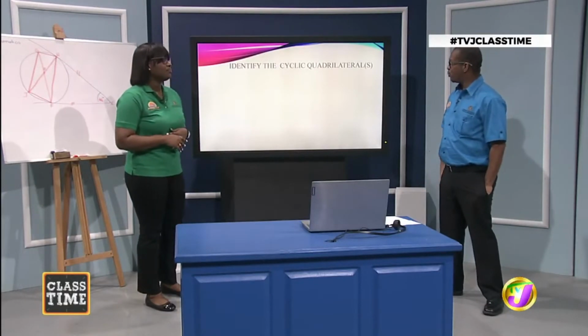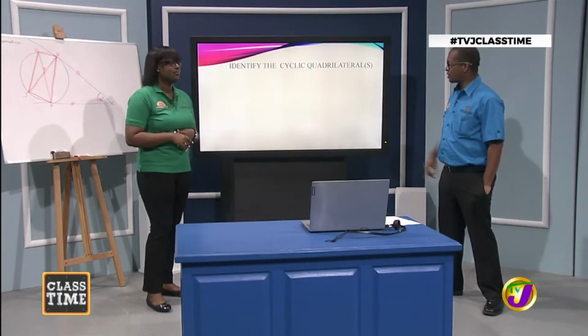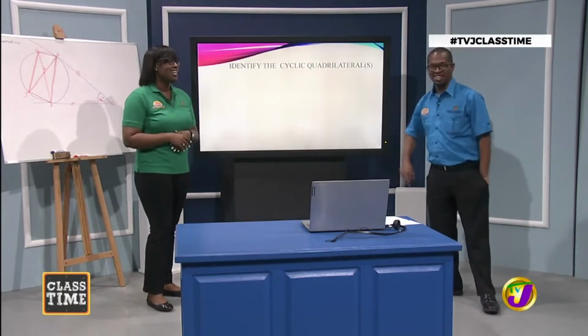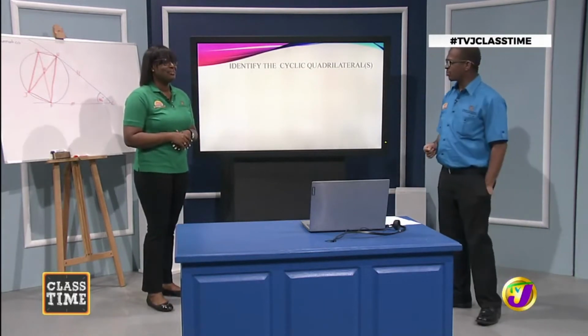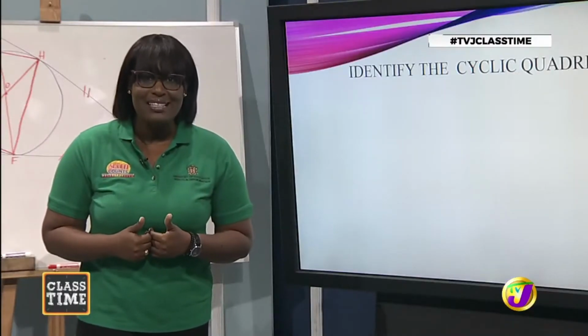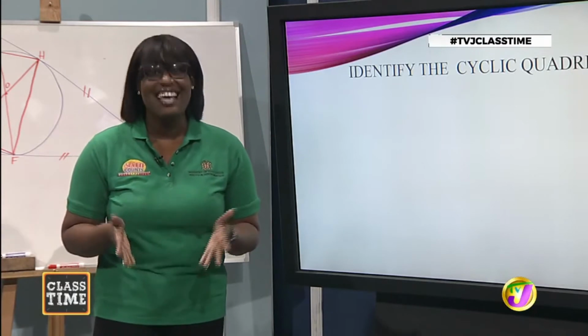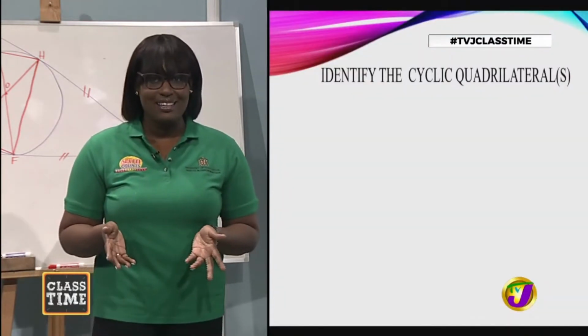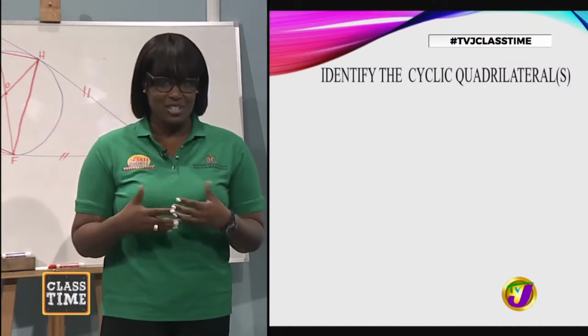Okay, let us move into another concept related to circle theorem. Well, big word: cyclic quadrilateral. So when you hear the word cyclic quadrilateral, what comes to mind, Brittany? All right. Well, guys, let's start off with what I know. I know what a quadrilateral is. So I know that a quadrilateral is a four-sided figure. Now, cyclic, on the other hand, let me go a little deeper.